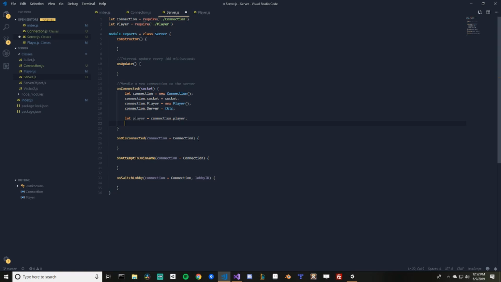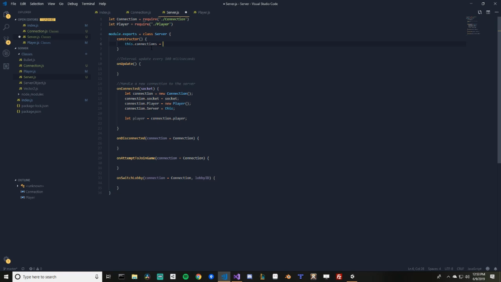We're also going to create a couple arrays. In the constructor, the server is going to store connections and lobbies. The idea is that lobbies do all the logic for you, AI, anything to do with the lobby. The server just wants to know who's connected, have reference to all the connections, and all the lobbies that are opened and in use so it can do updates.